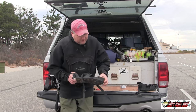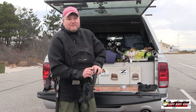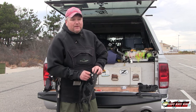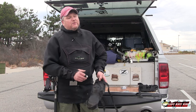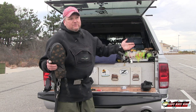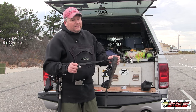What happens a lot of times with the corkers is they hit rocks and stuff and they fray up, and you've got to repair them. Everybody gets pissed off and they buy a new pair of corkers — you don't have to do that. These corkers right here, I don't even know how old they are, they're like 10 years old or so. I just keep repairing them and it's really easy to repair.